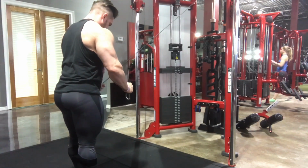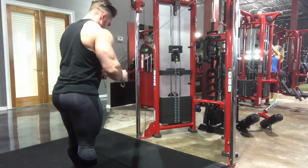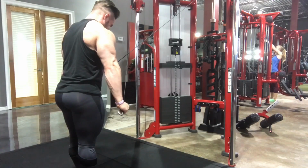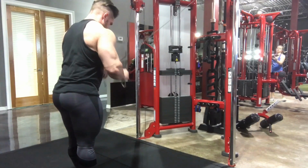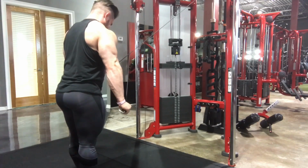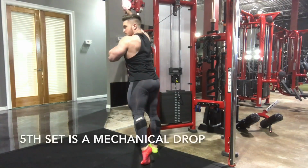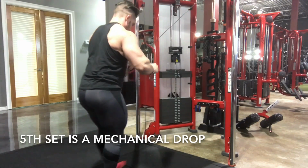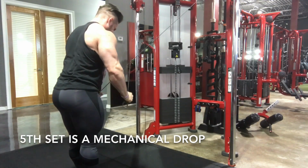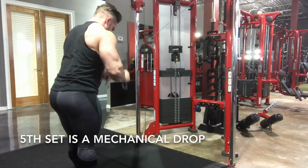And then I finished these with a mechanical drop as well, as you'll see in the upcoming video. If you are interested in doing that at home, I would say start about 3 or 4 steps back from the machine, go to failure, take 2 steps forward, go to failure, and then step all the way up into the machine, as you'll see in this video here. And then raise your elbows up as well, and really try to hit failure in that different position.